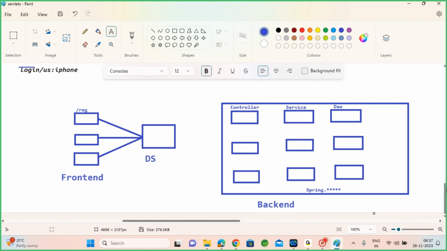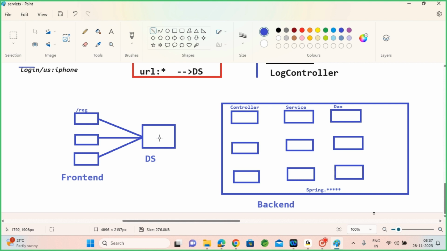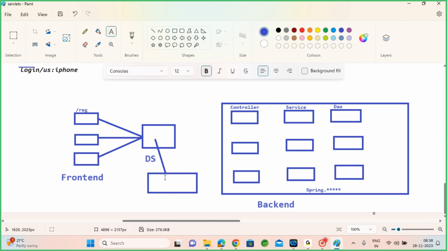Okay, so dispatcher servlet will be calling your IOC during dispatcher servlet initialization. If you know the init method in servlets, during dispatcher servlet object creation, the dispatcher will also start your IOC container.